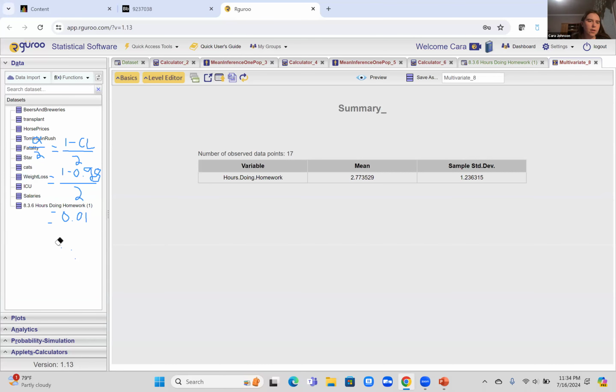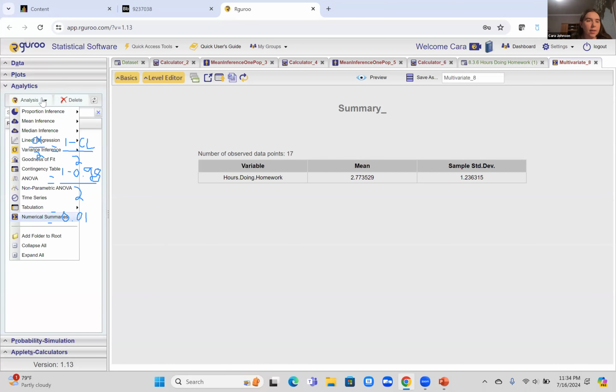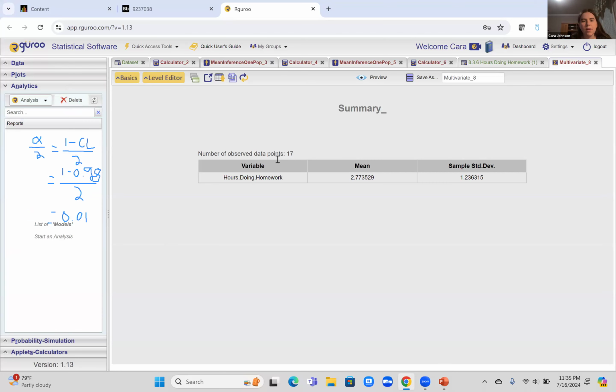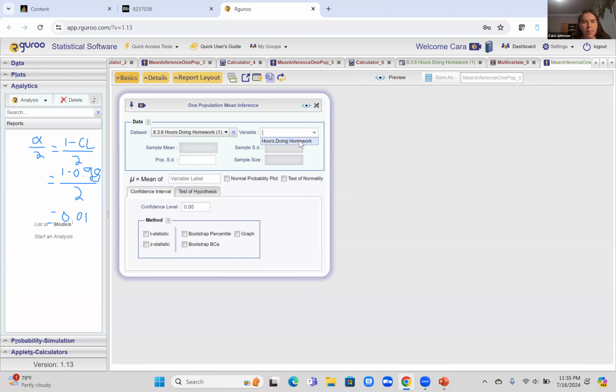All right, so let's now compute the actual confidence interval on Rguroo here. So analytics, analysis, mean inference, one population. Select my data set and my variable. I don't have a population standard deviation, so I have nothing to fill in there.